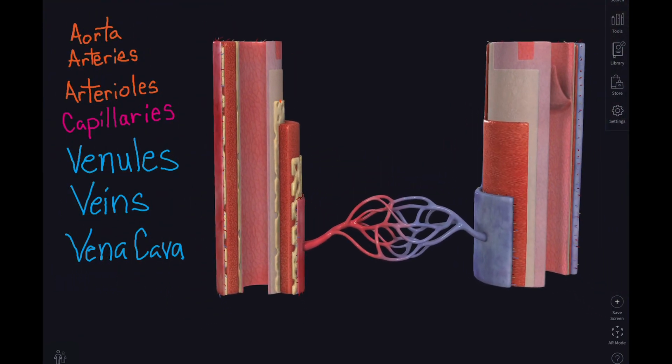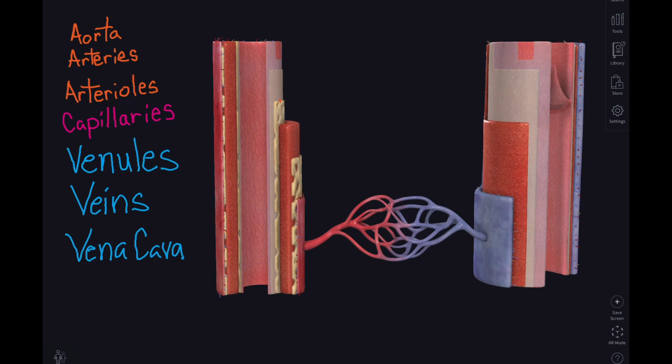So we go from our aorta to our arteries to our arterioles to the capillaries, and then from the capillaries we're going to start getting bigger, and we're going back to the heart. So now we're taking the deoxygenated blood, we picked up some waste, and we're going to go from the venules to the veins, and then from the veins you're going to go to our largest vein, which is our vena cava. So that's that blood flow from the body.